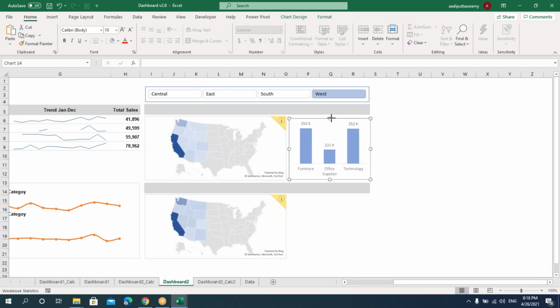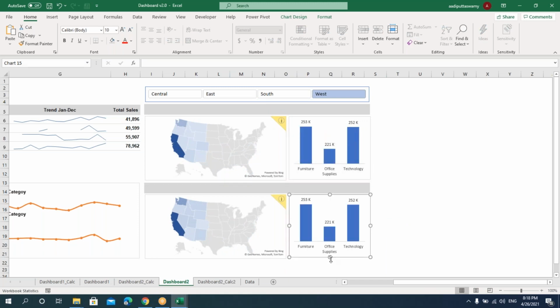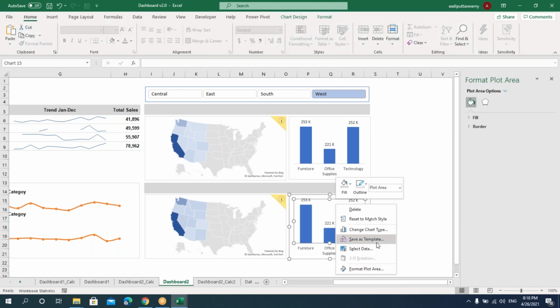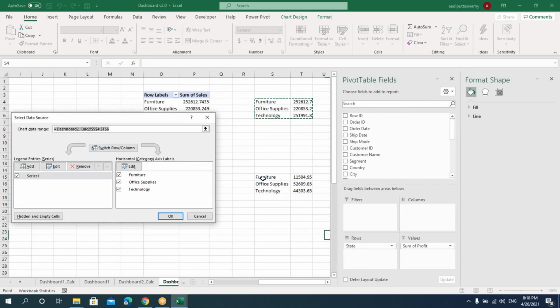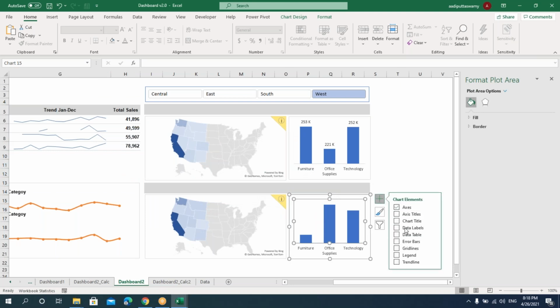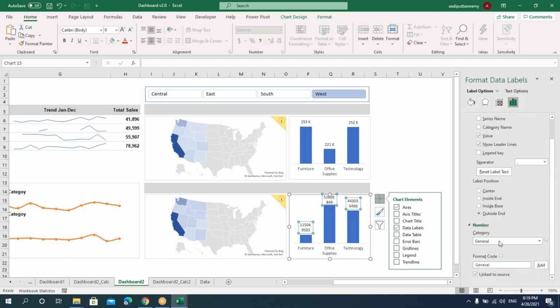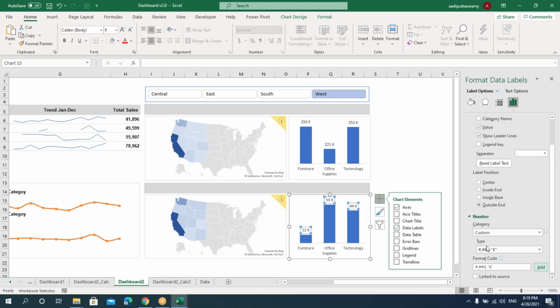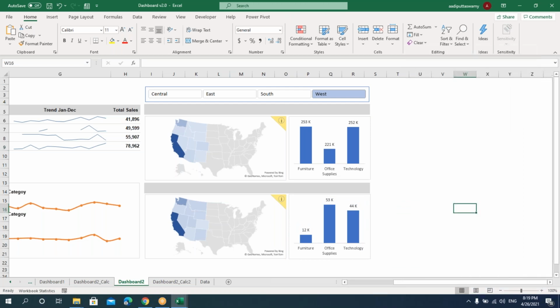Let's copy this and we'll copy it down like this. Okay, now right click, select data, and here I'll just select this reference. Now you can see that I'm getting this by profit. Again, let's select the number here. We'll change this number as well, 1000. Right. So if you see, my tables are ready.